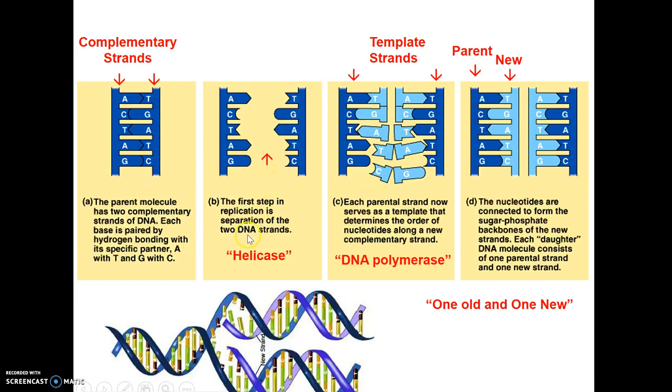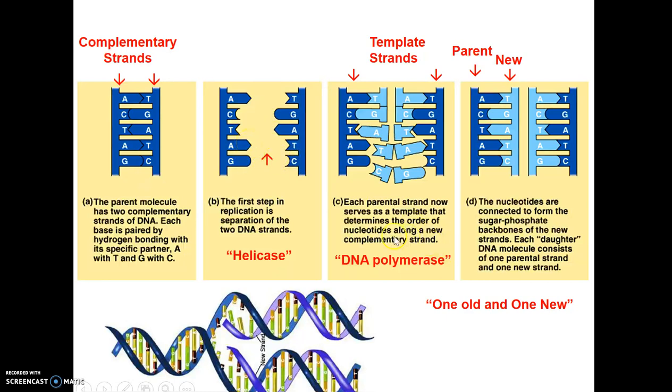And so this is one of the first enzymes we're going to learn about here, DNA helicase. DNA helicase opens up this DNA strand. It breaks the hydrogen bonds between the nitrogen bases. And so the helicase breaks these hydrogen bonds open here and exposes the nitrogen bases on our parent strand.